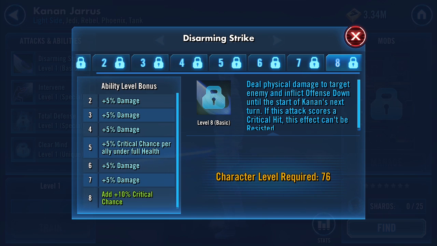At max, his basic will deal physical damage to target enemy and inflict offense down until the start of Kanan's next turn. Now, remember, when she gets to call her assist, her first special is an assist call that gives them plus potency, 35%. So if she calls Kanan in, he's going to almost assuredly give them offense down. So he's going to continually force their offense down, and the offense down is going to affect how hard they hit, both in basic hits and in critical hits. So this is really important.